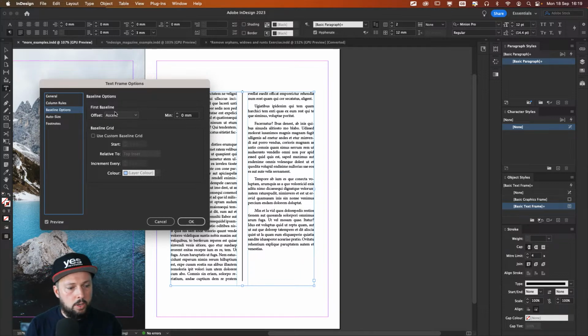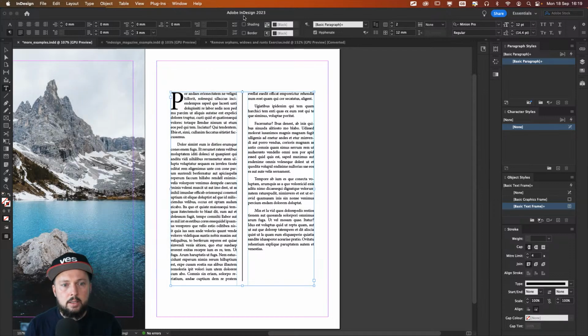So if I go in and turn on the custom baseline grid, now that is the custom one. That's not the one I want to use. I think it's this one here, right? That's the icon I was looking for. So the align to baseline grid icon is right here in the paragraph formatting controls. It's almost at the end of paragraph formatting.